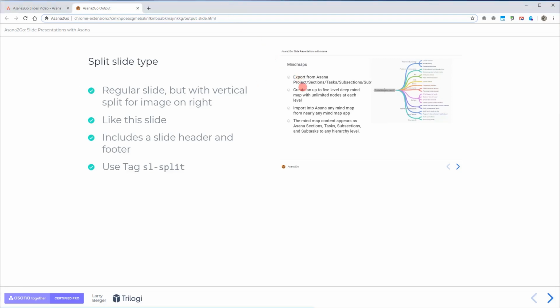I want to point out that in these examples that you're seeing here, they're a little bit different than this slide presentation. If you look at this footer here, it looks a little bit different than the footer that I'm using here. And that's just because I have a custom style sheet that's causing my slides to look a little bit different than the default.